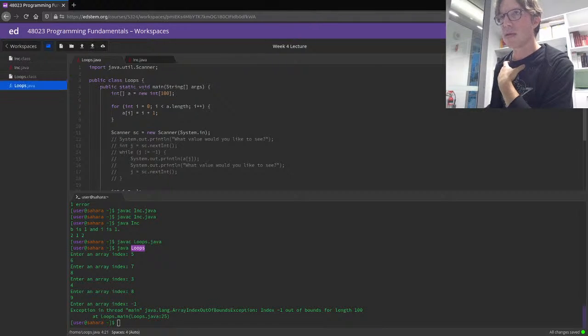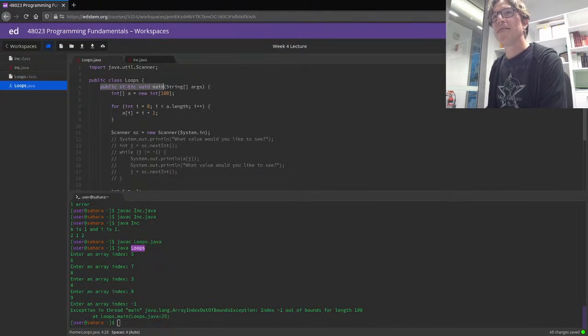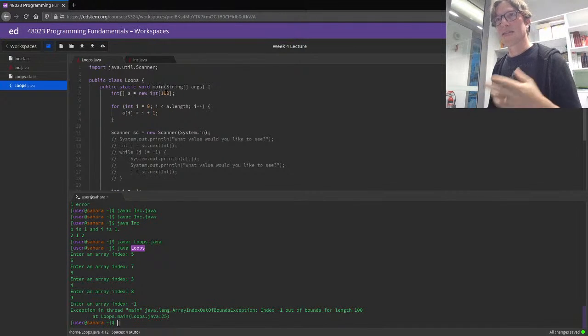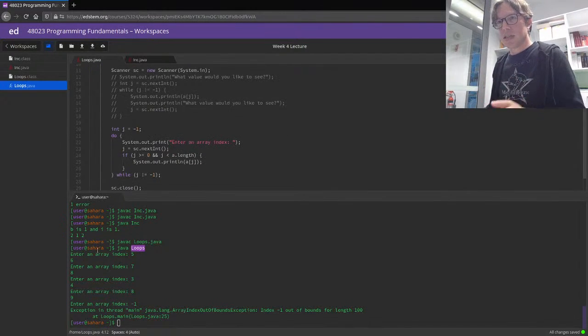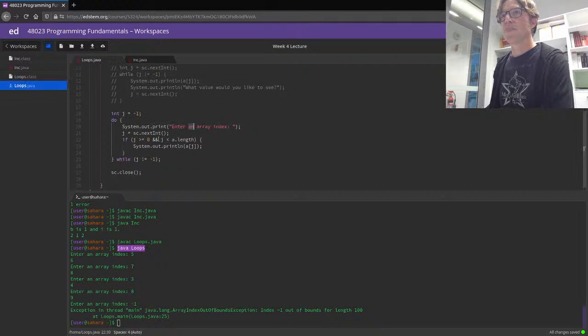But other than that, this is just a normal method. It follows the normal structure of methods. It can in fact be called from other methods if you really, really want to. Usually not a great idea, but it can be done. It has the same syntax. Other than this one little special thing, which is kind of external to it, it's just a normal method.